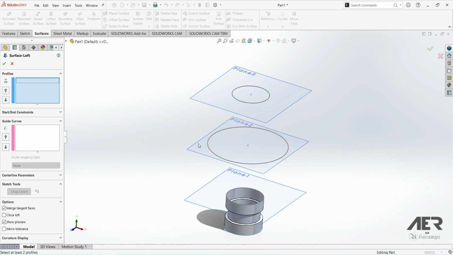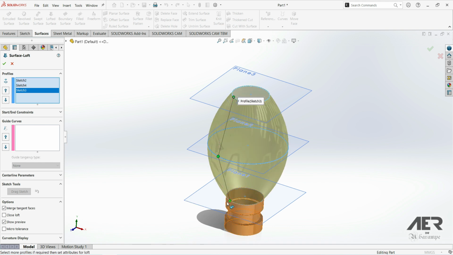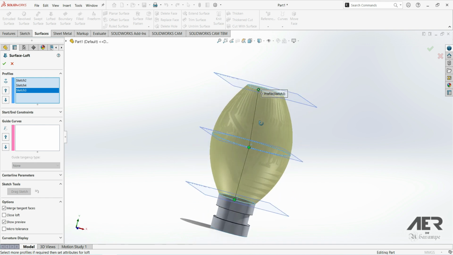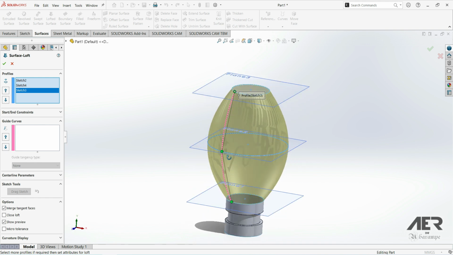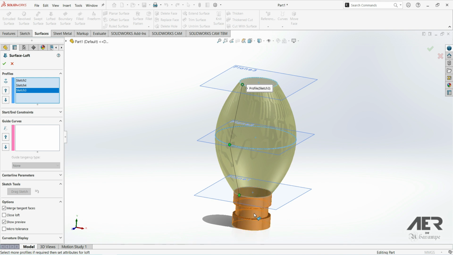And then when we select the profiles again, try to click on roughly the same position on each profile. So as I click on each profile, I'm sort of on the left hand side front area there, so it's roughly about the same place on each profile. And that should give us a nice smooth curve there. We can also just move the green connectors a little bit if it's still not quite lined up. And we can also use specific guide curves if we want to follow a really specific line. But in this case, I don't think we really need it.